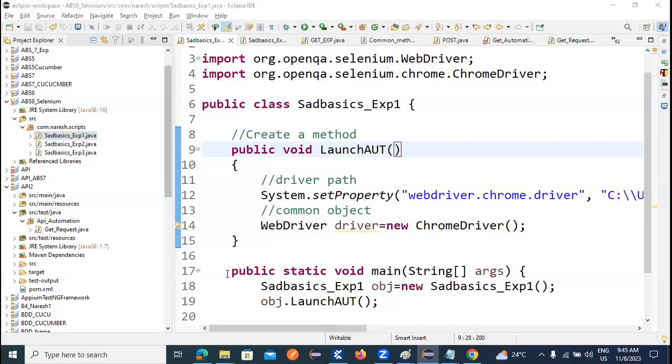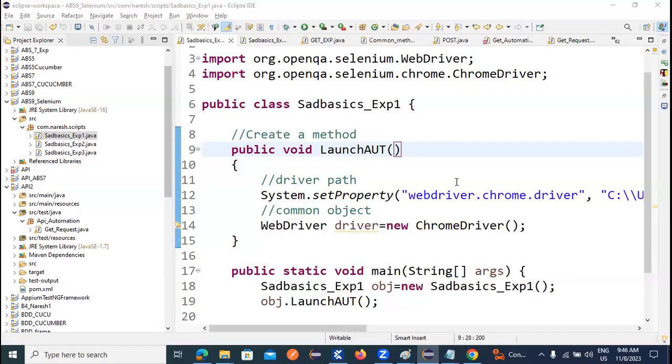If you want to launch any specific or expected URL, we need to use the get method. Based on that, we are able to launch the expected application.